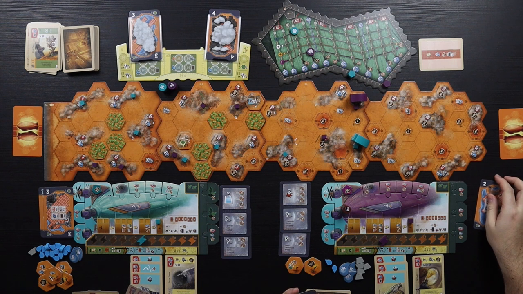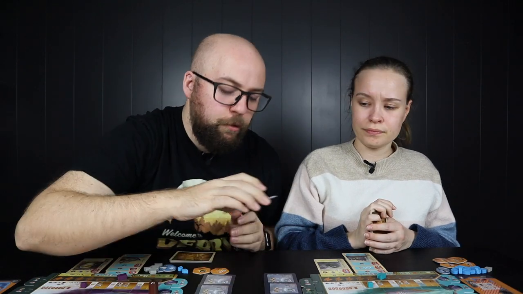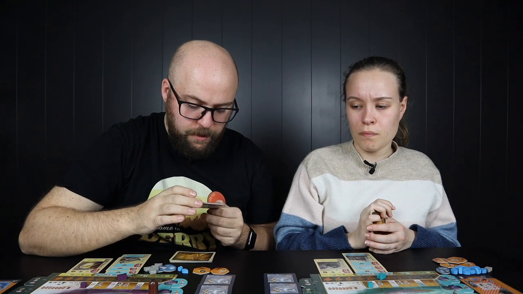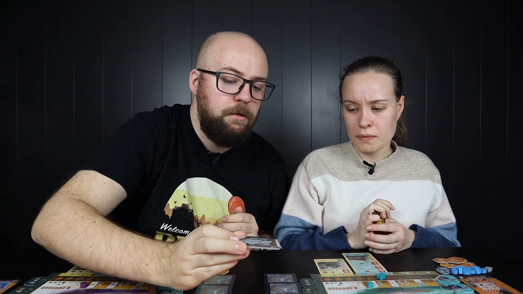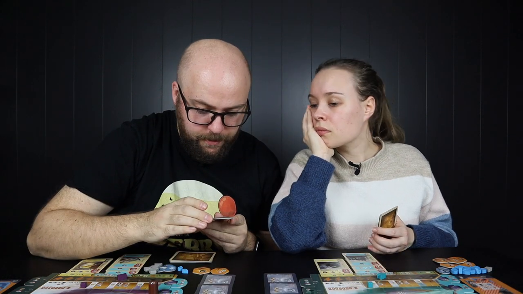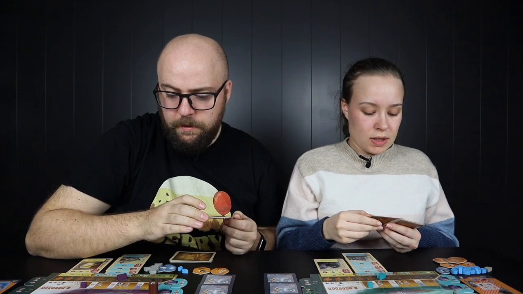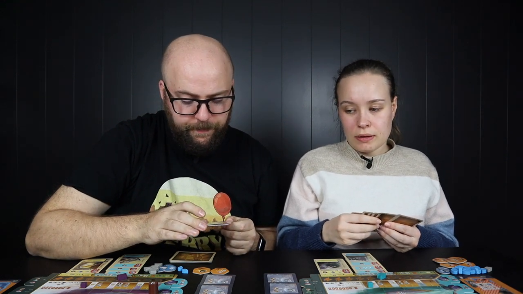Here, if I take energy, do I need energy? I can use energy to flip. Oh, no. Did you do something wrong? I think I'm going to get a lot of water on this card. Yep, I did something wrong. That sucks. But it's fine, I guess.